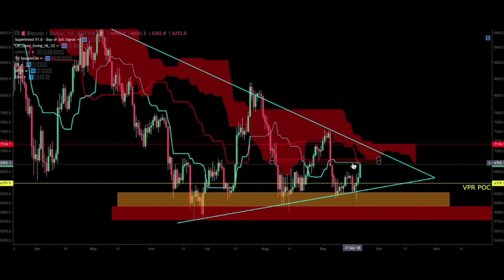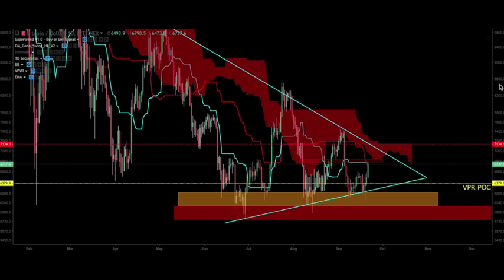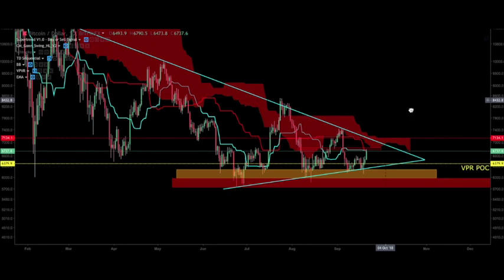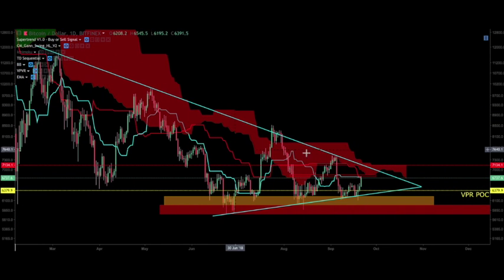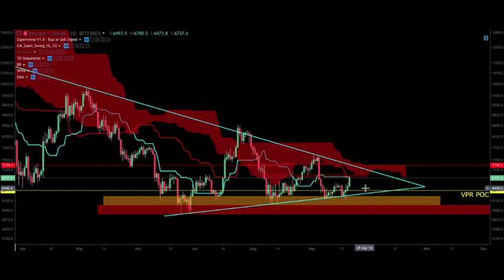We've got this 21-day moving average as a resistance area. We've got our 50-day moving average crossing down over our 21-day. The last time that happened was back in March. That was the last time that our 50-day had crossed over the 21. We've had the 21 cross over the 50, but that was the first time we had the 50-day cross over the 21. Or this is the first time it looks like it's going to cross over the 21, or has.